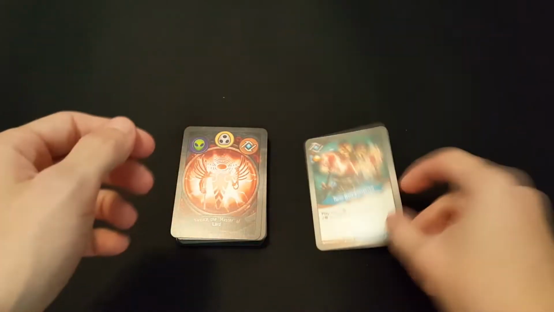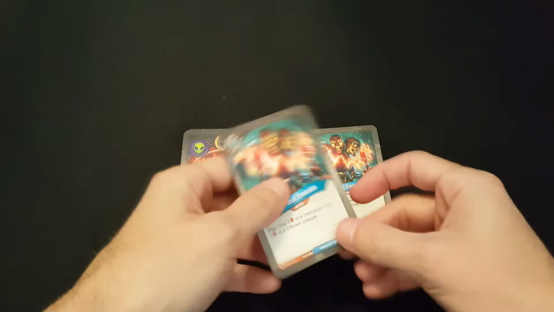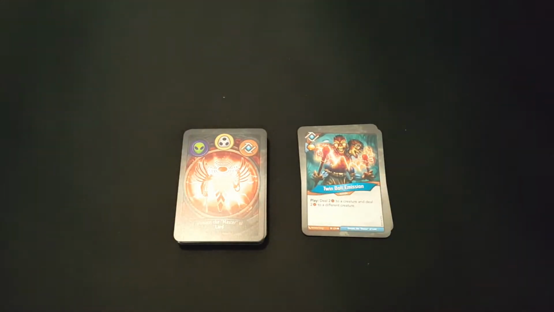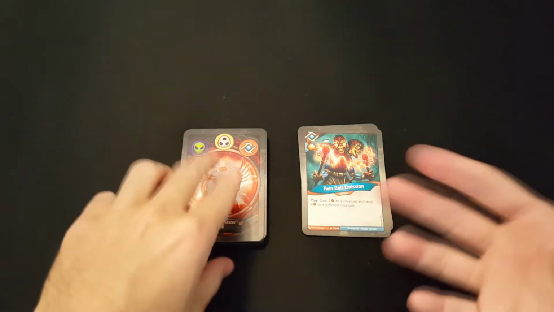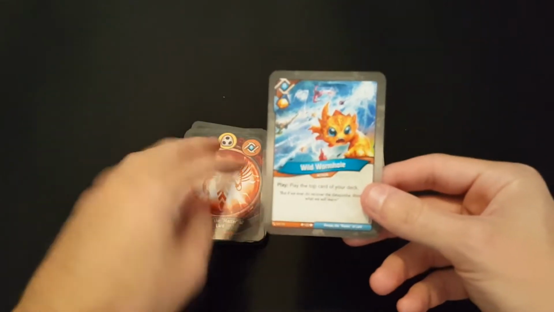So we start off with Twin Bolt Emissions, a standard Logos card: Amber, deal 2 damage to 2 creatures. Yeah, I figured we would have two. I don't really see one Twin Bolt Emissions that often. From the decks I've looked at, a lot of times they come in pairs. Maybe it's intentional, weirdly. Ooh, nice, Wild Wormhole.